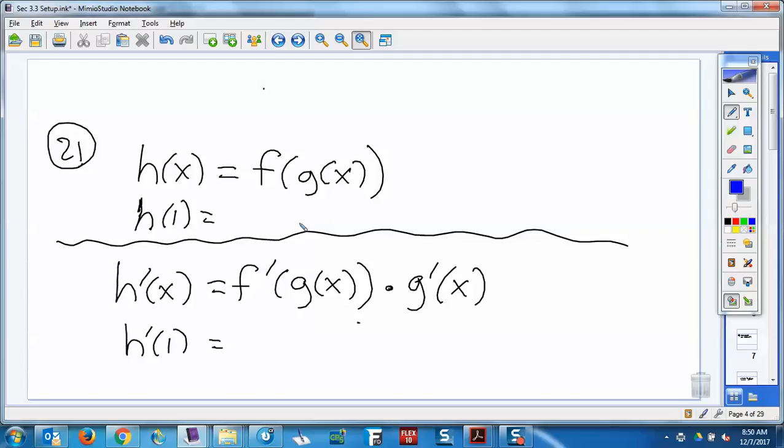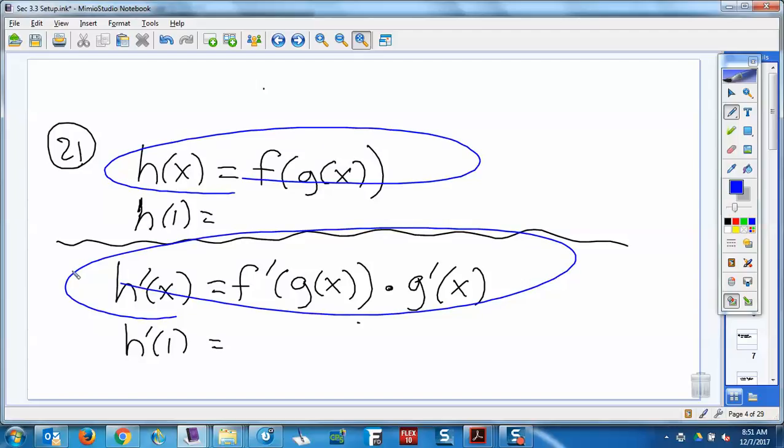All right. 21 gets into that same stuff I was doing earlier, just with the table, right? So they tell you H is this. So H prime is that. That's just the chain rule, derivative of the outside, right? So if you want to do H of 1, that'd be F of G of 1. Now, the one I really want to talk about is the graph one, so I'm going to move on from that. But so you want to do H of 1, right? You do G of 1 first. So G of 1 is 4. So this becomes F of 4. So then you look up F of 4, and you get 3, right? On this one, you look up G of 1. We just said that was 4.